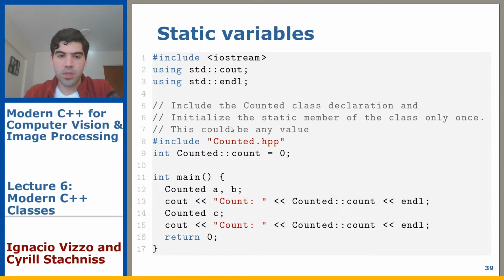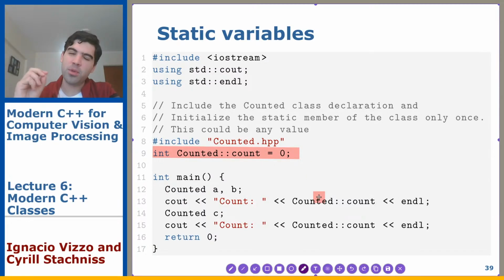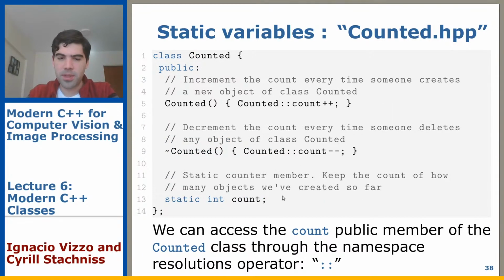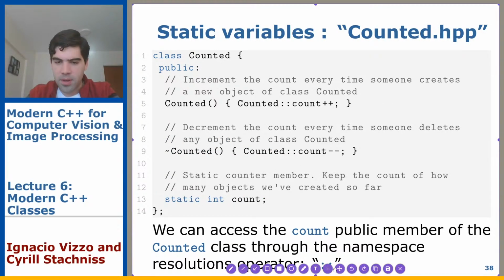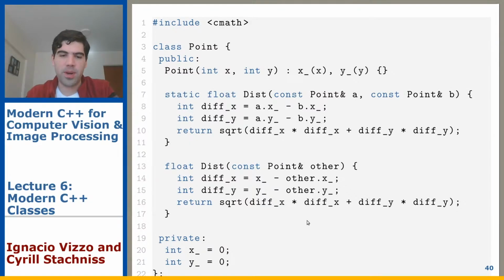Just make sure you try this example. This particular thing here is basically giving a value at compile time to this static variable. This is not needed in C++ 17. So in C++ 17, you will put it on the declaration, equals to 0, right? And then you have count objects, and every time you create an object or destroy it, you will see how this count changes. So try it at your place.